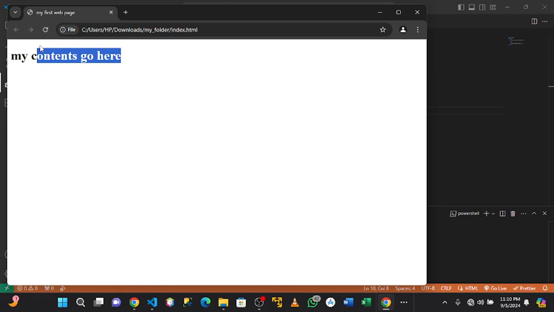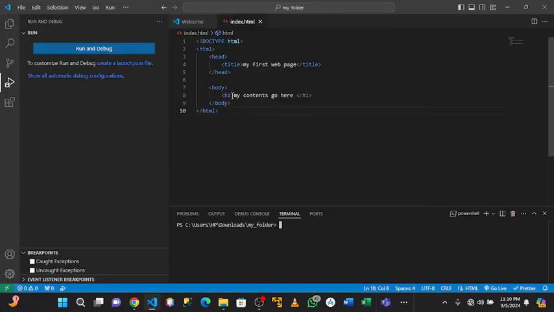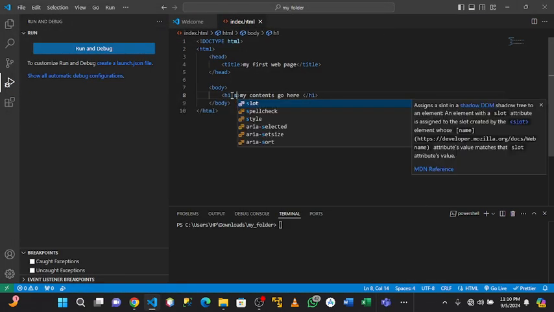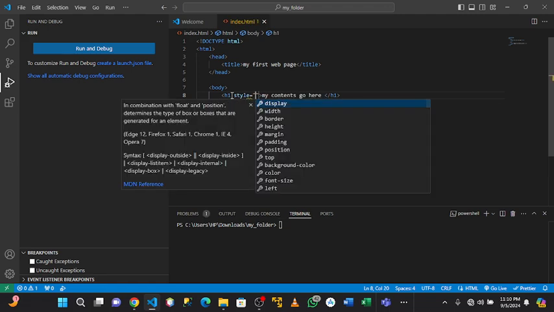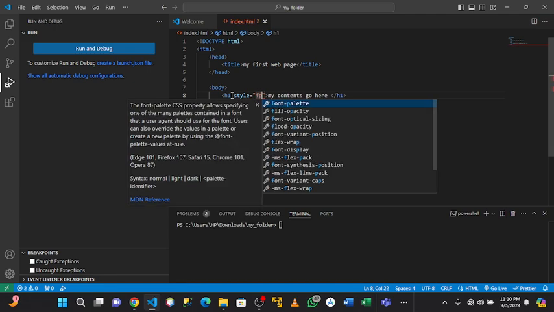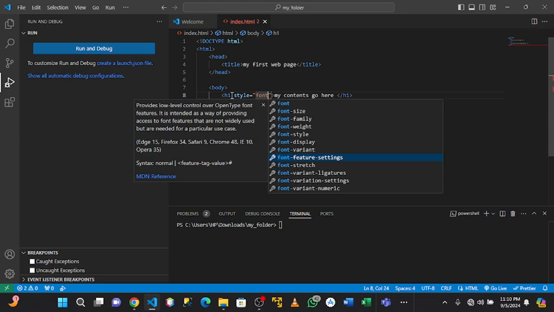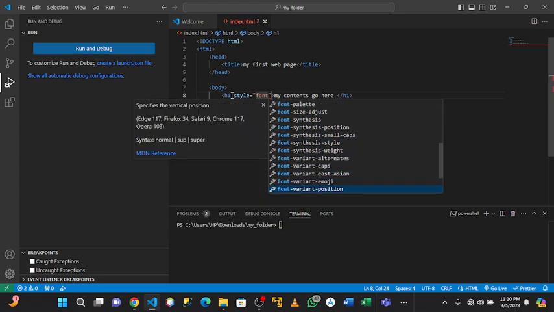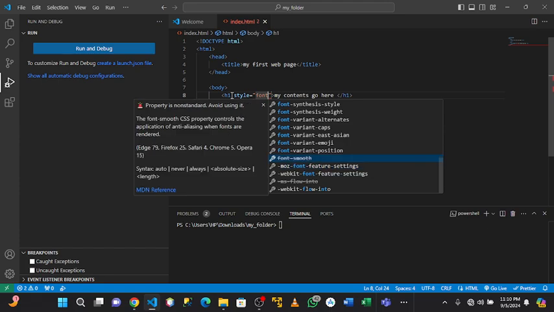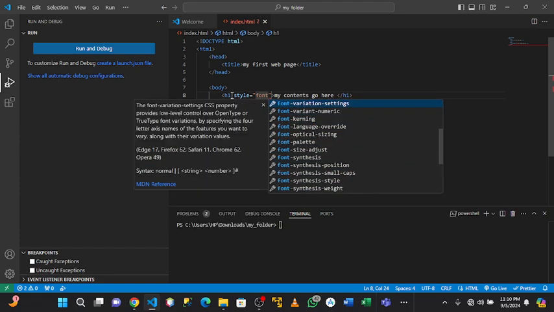As you can see, this is the content. And you can also add some styling to it. You can just say style equals, and then you can write, let me just change the font or the font size. You can see it's kind of completing it for us. You can see everything that is showing here, so you just select which one you want to use. That is one cool thing about VS Code here.